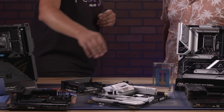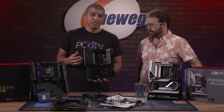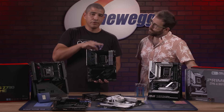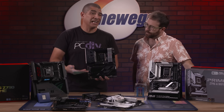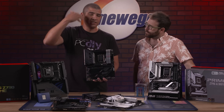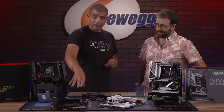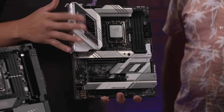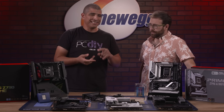The next step up is our ROG Strix series, which is really our sweet spot focused at the enthusiast. Every ROG Strix board will always carry a higher-end set of specifications than Tough Gaming — more M.2 expansion, more USB ports, a higher grade audio design, higher quality VRM, and better thermal solutions. Every core specification is leveled up. You'll also get design options including a white colorway. We have the most expansive white ecosystem from power supplies to coolers to chassis to monitors and peripherals.